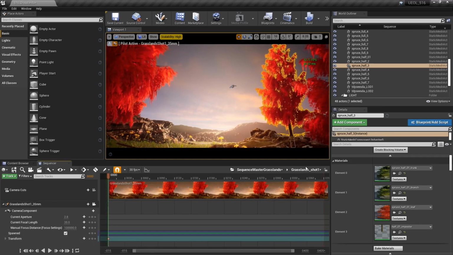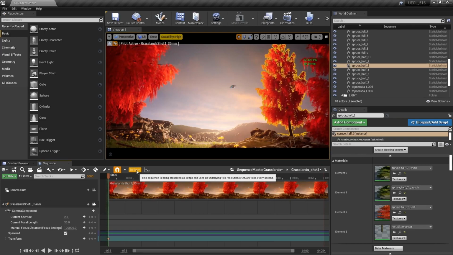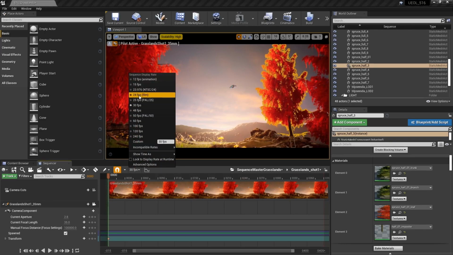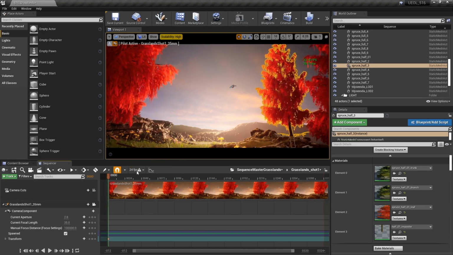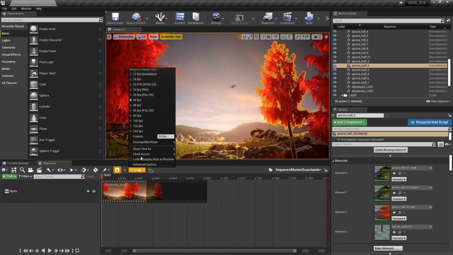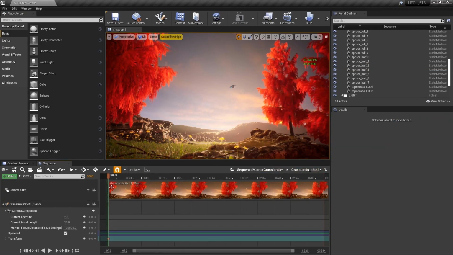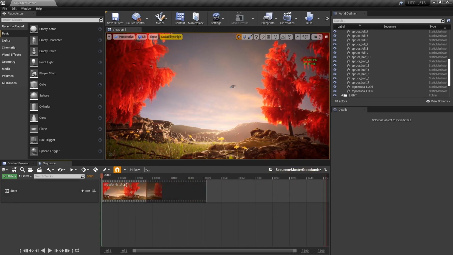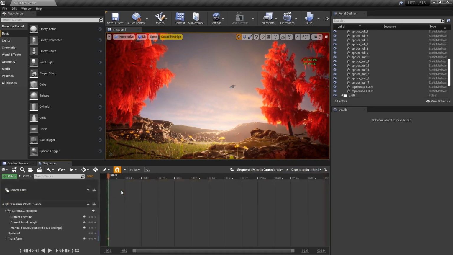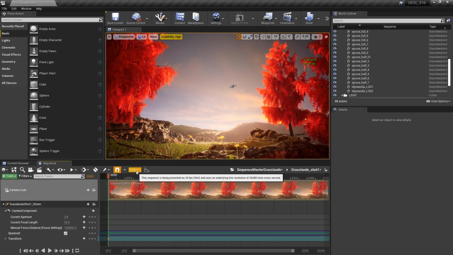All right. And one thing that's crucial that I need to set up actually before I do any sort of animation is I want to change this to 24 frames per second. And I want to make sure that my master sequence is actually 24 because that's what the overall master edit is at. So I want to make sure I'm doing that. So once that's done, that should definitely be one of the first things you do is make sure that your master sequence and your shot sequences have the desired frame rate.